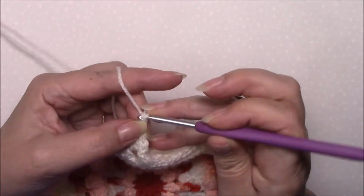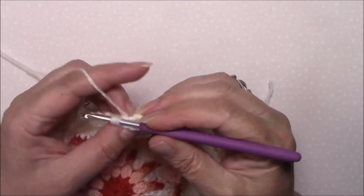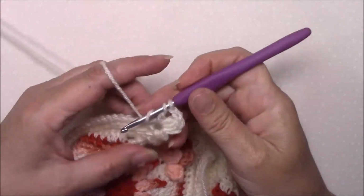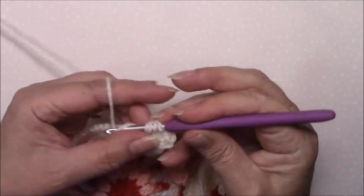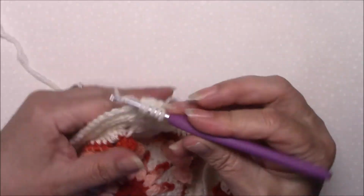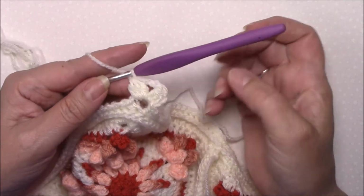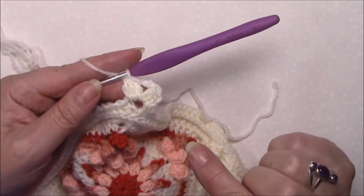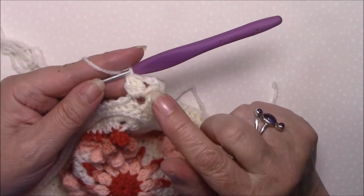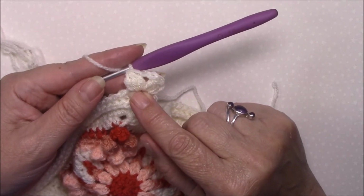Chain 2 and then make your next cluster, and 3 and pull through. Okay, so your corners are 3 double crochet cluster, chain 2, 3 double crochet cluster.